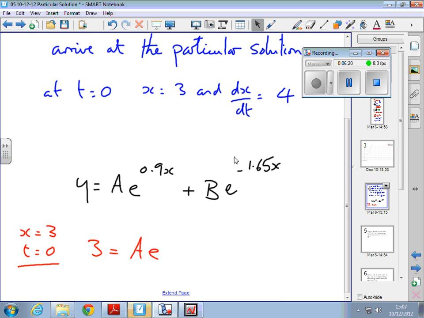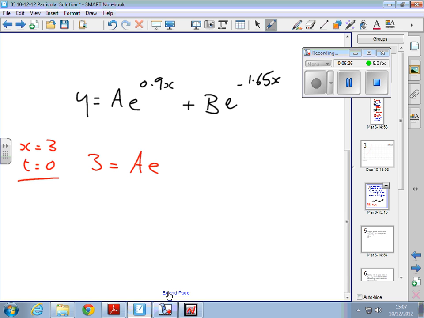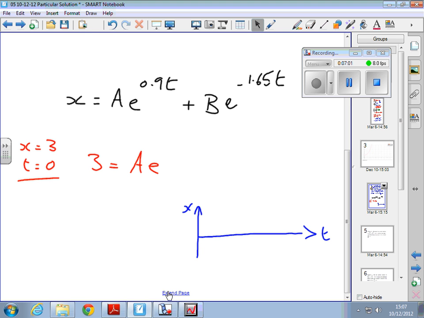Just pause here. I've mixed myself up a little bit with my notation here. This, of course, is time, and this is our displacement from 0. So this is where I went a little bit weird: that should really be x, our displacement, and this should be time. That's the trouble with fiddling around with your variables. It's y and x generally, but of course we're now relating it to an x and a t, aren't we? So that would have been better. So when t equals 0, x equals 3.